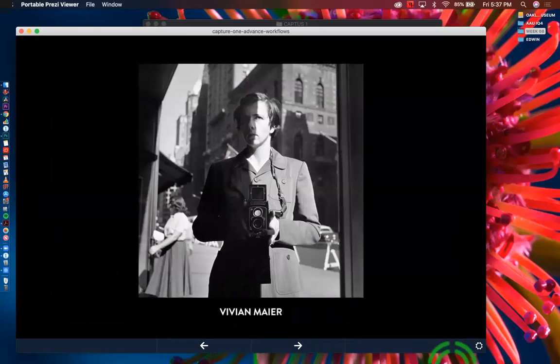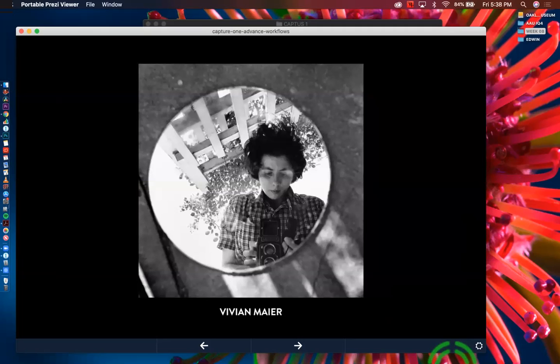So the first one I want to look at is one of the most famous, really, in the last 10 years. This is obviously Vivian Maier. This has become a really iconic image. Obviously, it was used as the poster image for both the book as well as the film. And what's interesting is that it is a self-portrait, and she shot a lot of self-portraits, always in the context of street photography, and she's most associated with Chicago, although there are other locations as well.